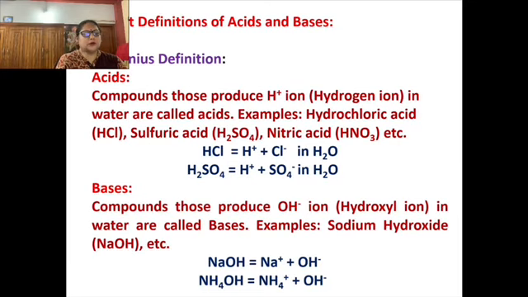So why do we call sodium hydroxide strong and ammonium hydroxide weak? It is due to the amount of hydroxide ion that are released by these particular bases. In case of sodium hydroxide, the dissociation in water is very fast, and the amount of hydroxide ion released is more. Therefore we call sodium hydroxide a strong base, whereas in case of ammonium hydroxide, it is less. That's why we consider ammonium hydroxide as a weak base.